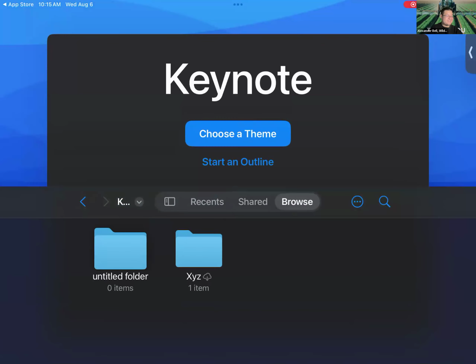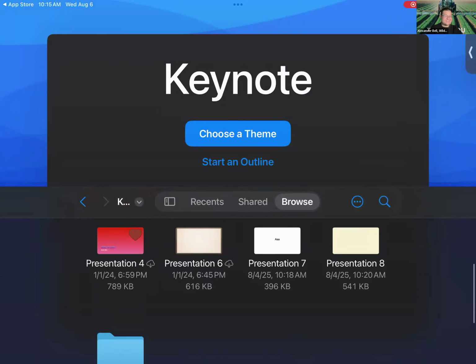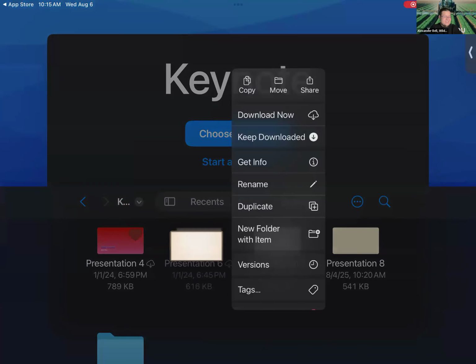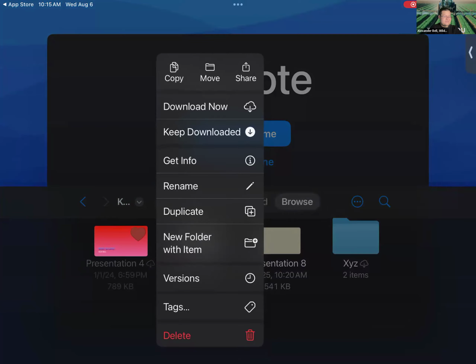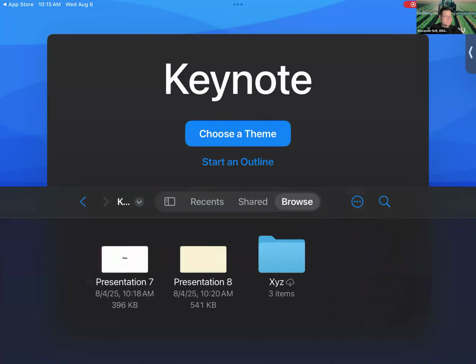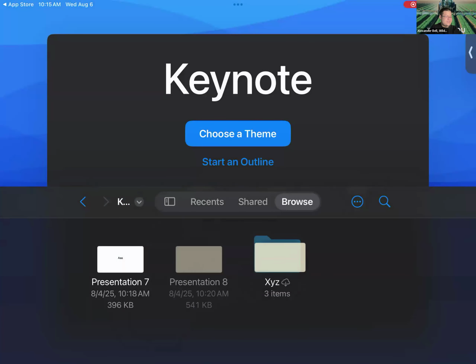Oops. Sometimes, as you can see, when you tap something, don't fret if you accidentally tap on something. I do that all the time, just like I did. I was like, oh, I didn't mean to make a new folder. I just meant to hold and drag. So make sure you give yourself a second or two when you're navigating, then hold and drag. You can make a folder here as well.